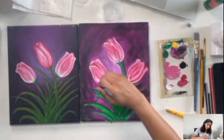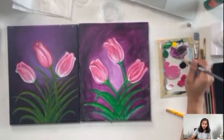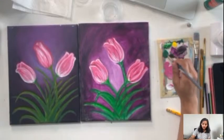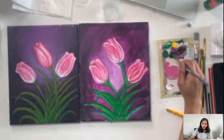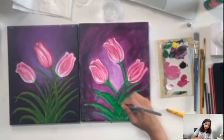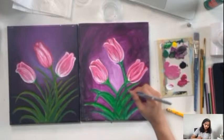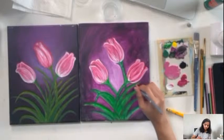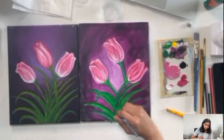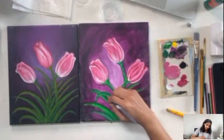So now I'm going to add a little bit of yellow and dark green. I'm going to mix a little bit of black into my green so it becomes slightly dark. And then at a few spots, I'm going to add this dark green shade, like for example here, to show a little bit of shadow kind of. Then here.